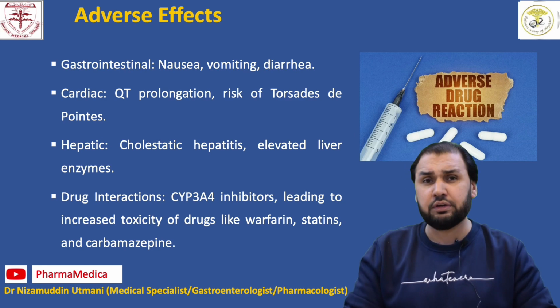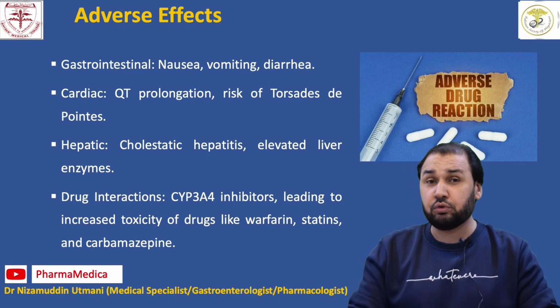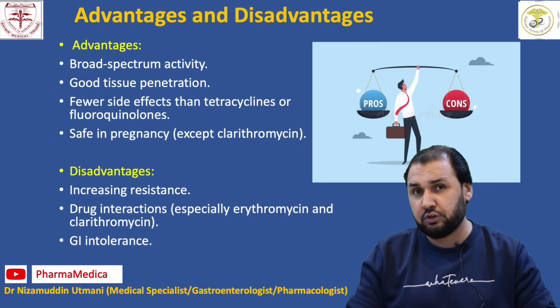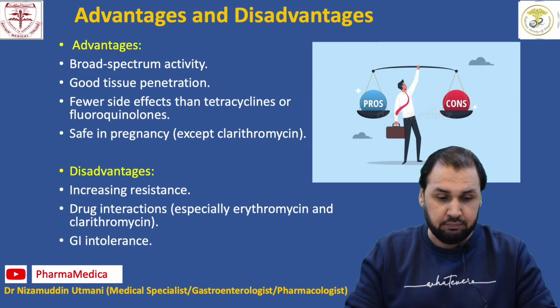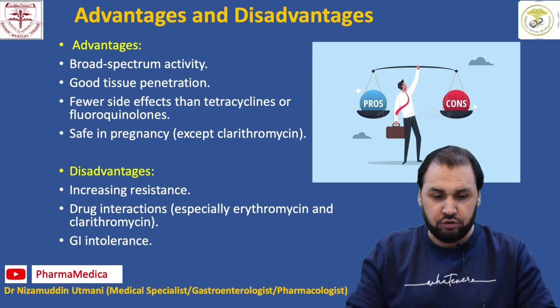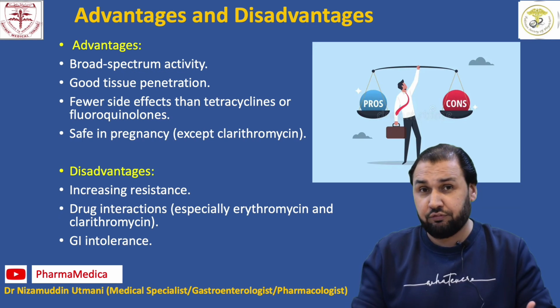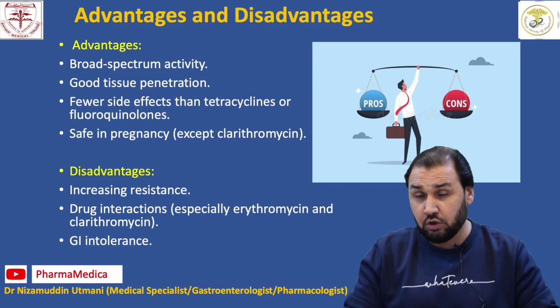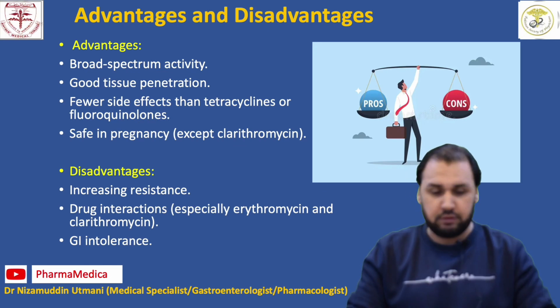Now coming to the advantages and disadvantages of these drugs. They are broad spectrum antibiotics. They have very good activity against gram-positive, gram-negative, and atypical microorganisms. They have very good tissue penetration. They have fewer side effects. If we compare the adverse effects of macrolides and quinolones, quinolones have more adverse effects as compared to macrolides.